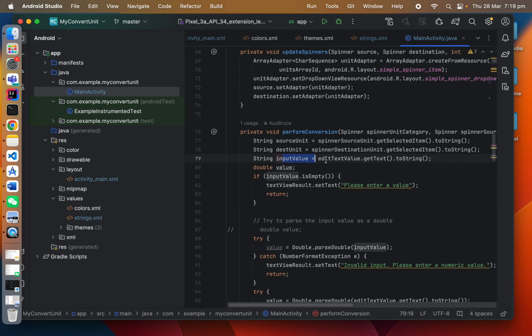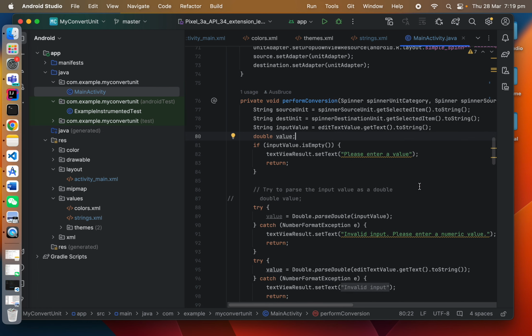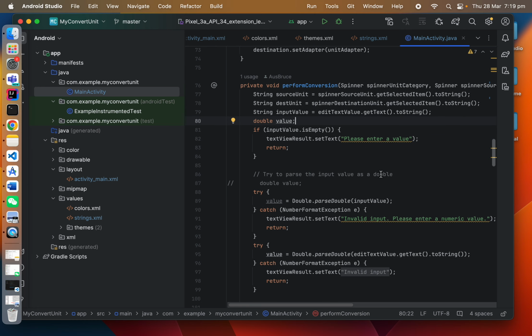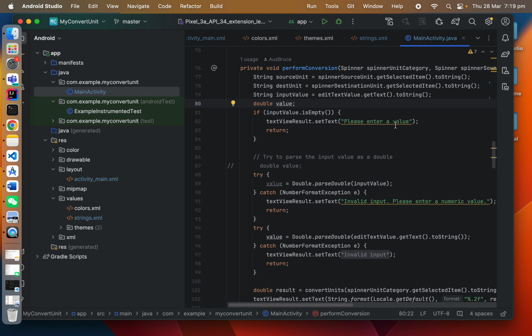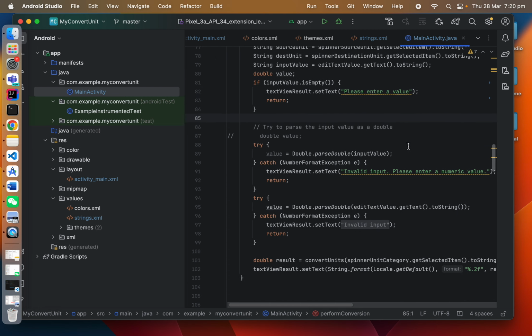Then it parses the input value you put into the edit text view, and we also add some validations. If you put empty values, it asks you to put some values.